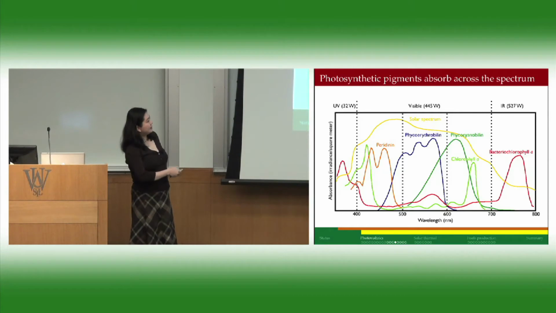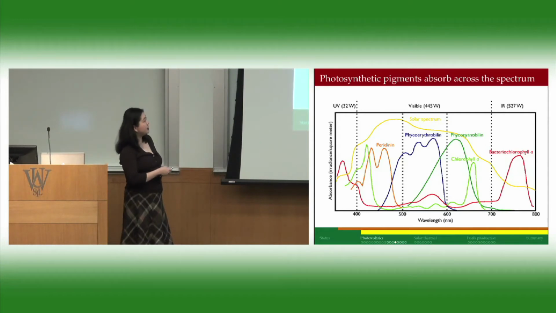So a wide array of these pigments exists in nature. This is your incident solar spectrum shown here in yellow. And then I just showed a few pigments that we work on in our group. So peridinin here is all the way over in the blue-violet region. The compounds that contain peridinin also contain chlorophyll A. So sometimes a peridinin molecule will absorb light and then transfer it to a waiting chlorophyll A molecule, and so it'll downshift this radiation onto chlorophyll A.